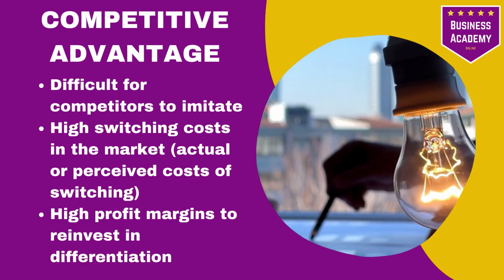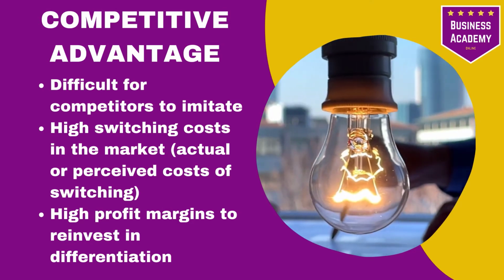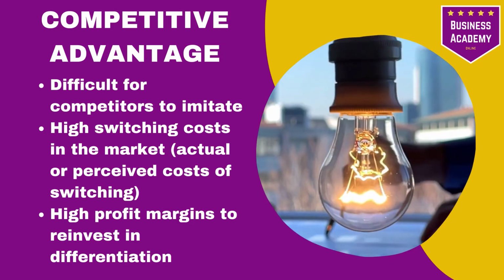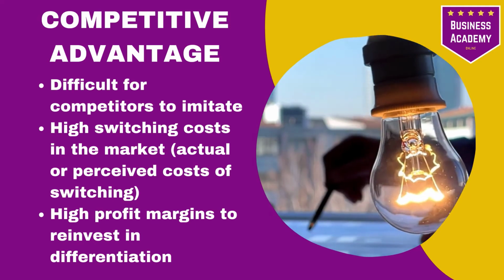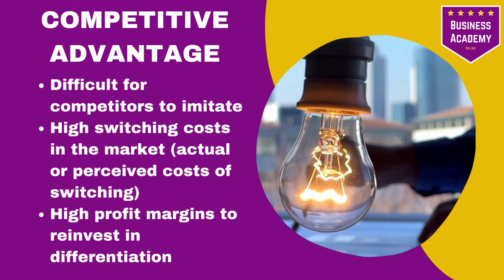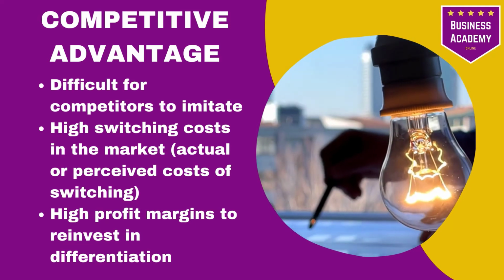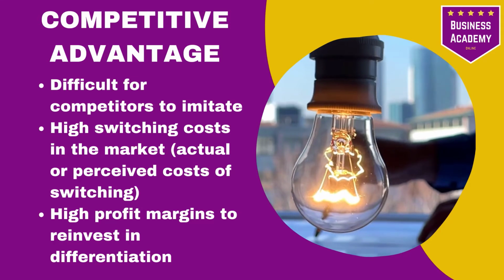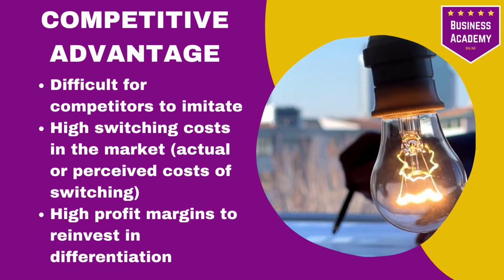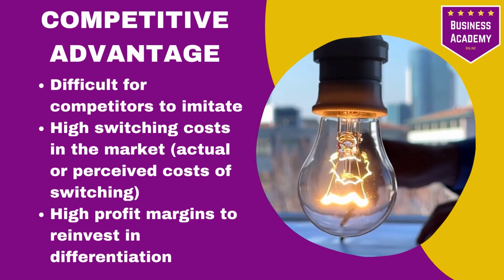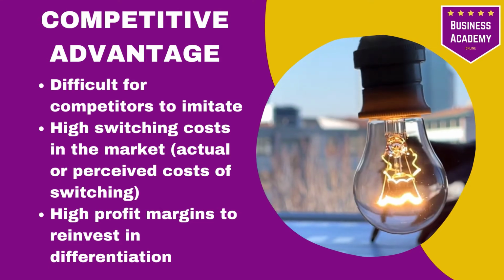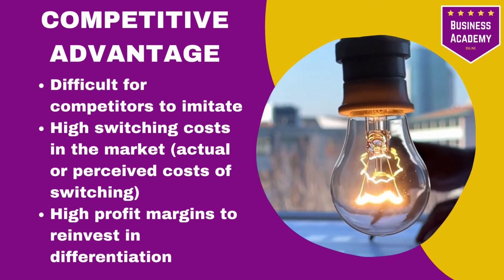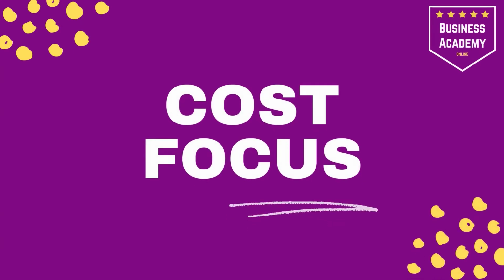If customers go elsewhere, they feel like they have actual or perceived switching costs. You might be on Apple and find it very difficult to switch because all of your items link together and are integrated, and it's an effort. If you differentiate, you can charge a premium price, and you can use these high profit margins to reinvest to create further differentiation. Something which Apple, Dyson, Virgin, and companies such as Google have done in the past.